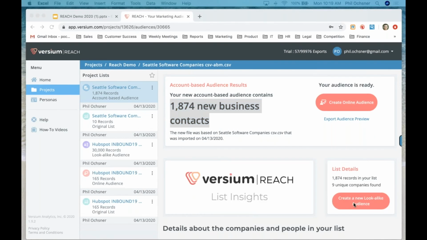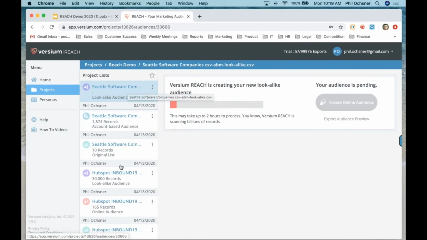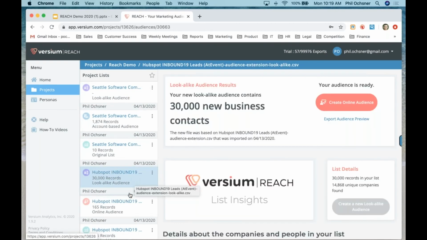From here, again, I could create a lookalike audience by clicking this red button here. Why would I click a lookalike audience off of this list? Well, there's a heck of a lot more technology companies within the Seattle area. Off of 165 individuals that stopped by our booth at the HubSpot conference, we found 30,000 individuals that have similar titles, that are located in similar areas and working for similar industries as the 165 individuals that stopped by our booth.